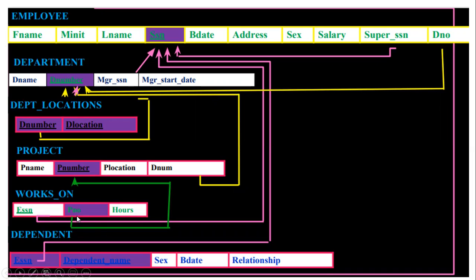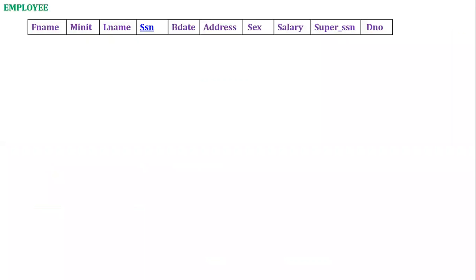Sometimes we have composite attributes. The same primary key can be used as a foreign key for more than one table. So this is the structure which we have created using create schema. Now I want to create each table. For the creation of the tables, we'll see how we can take the help of data types. So now let's create the employee table.